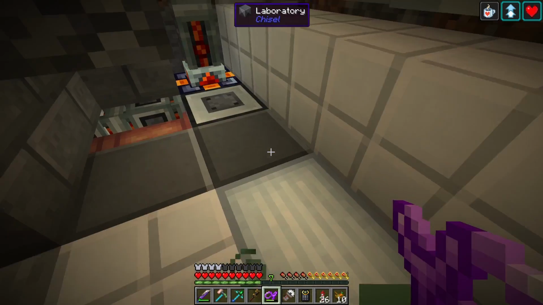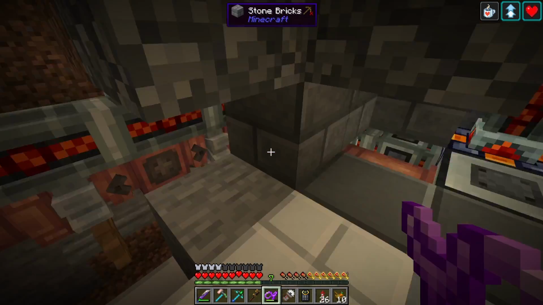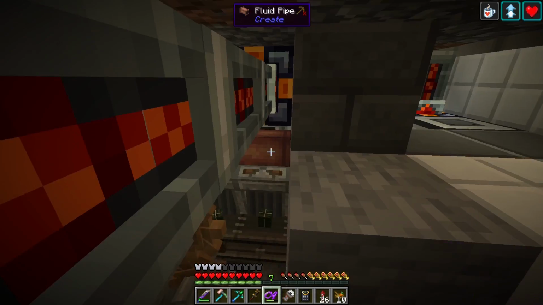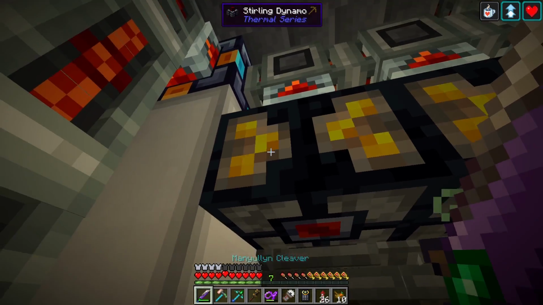You can see we're right outside the lab here. A power line goes up over, powers a couple of other things over that way. And this one actually goes to a separate power cell, but both of these power cells are being powered from all of these guys, all these Stirling Dynamos.